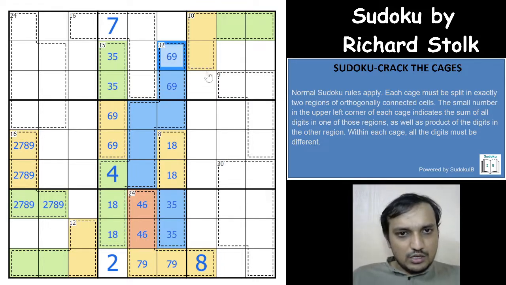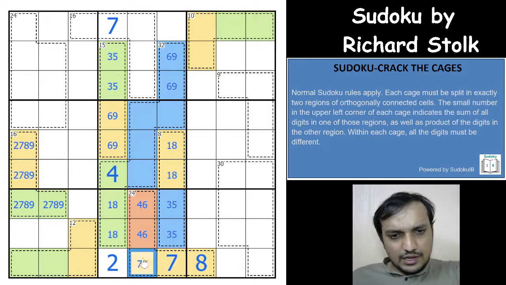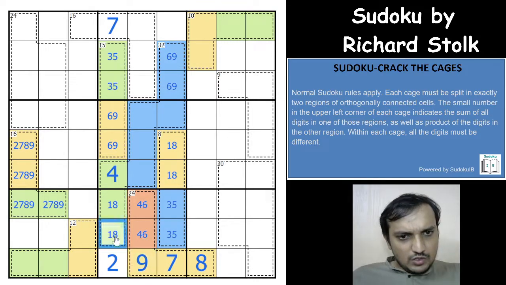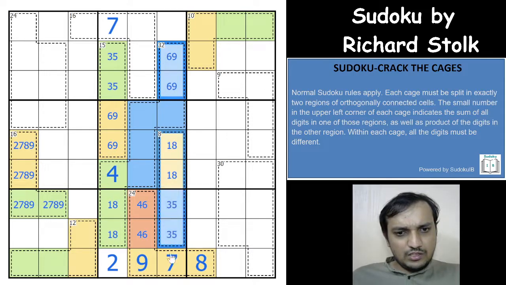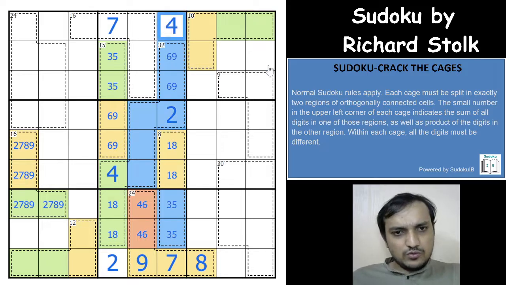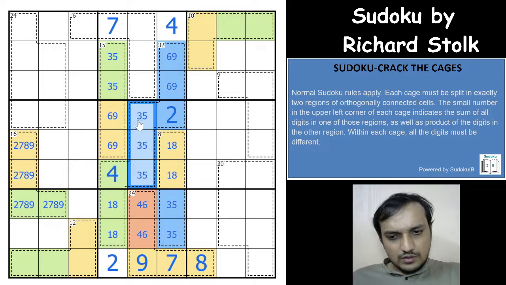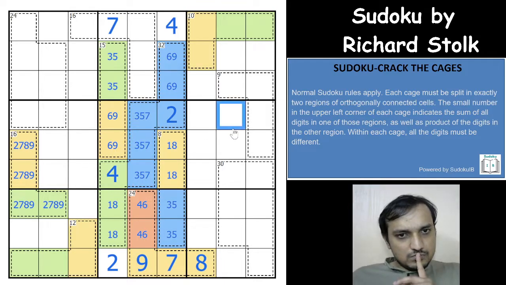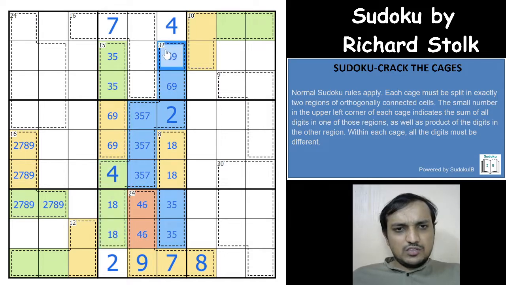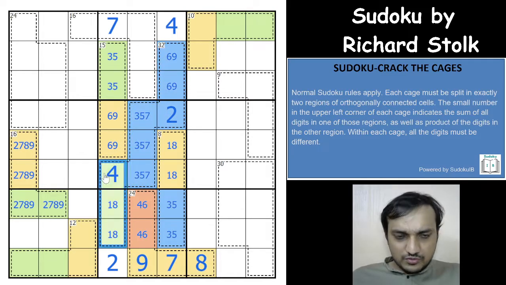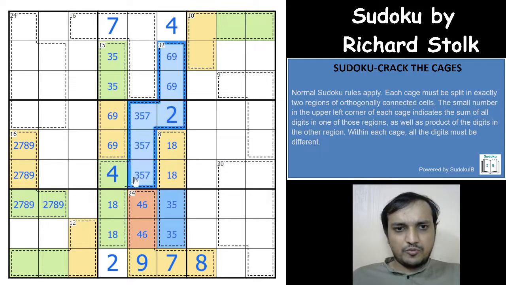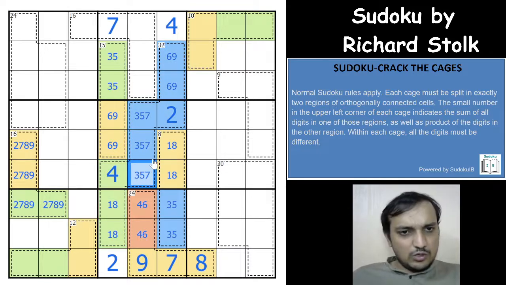Really good start. So 6 9 would give you a 7 here and a 9 here. 1 8 4 6 9. Okay, in other words 6 9 1 8 3 5 7, 2 and 4. This would have to be 2. This is 4. 6 9 2 1 4 8 3 5 and 7. Right, so sum of these digits is 32. Product of these three digits is 32. Sum of these is 32 and sum of these 3 is 13. So that gives you a 45 in total. That was a great start to this Sudoku.